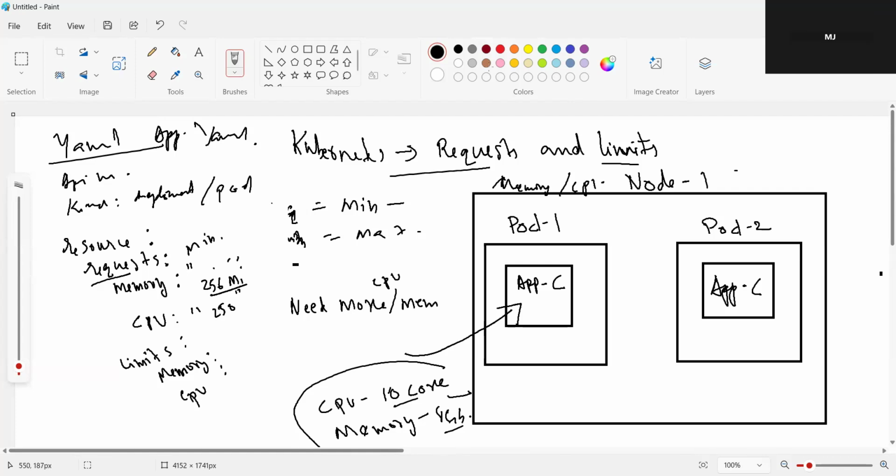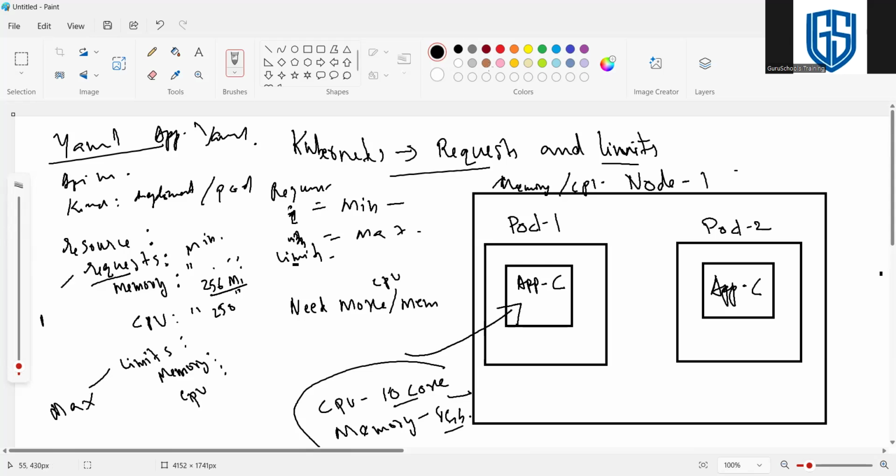No, it will be more than the request, because we may not know how the application is going to behave in the future. You're right, Mahesh. Limits is actually the maximum. Request is minimum. We need to mention a higher value.